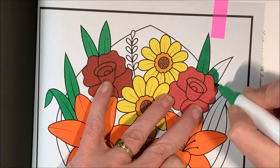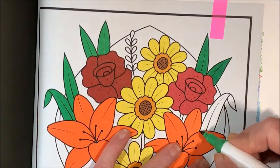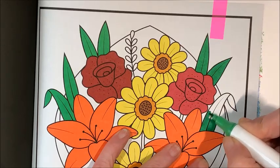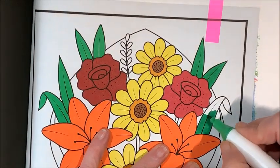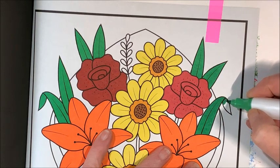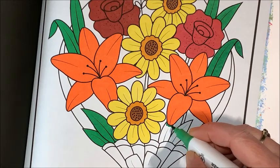But my coloring book collection has changed so drastically over the past year. I have gotten rid of so many books and added so many different new ones that, yeah, it's changed a lot since last year. I have given away many books. I also give a lot to my daughter, coloring supplies and coloring books. She got into coloring big time last year also. So yeah, I give her a lot of stuff, and gave her a bunch of stuff at Christmas time. I bought her some of the big set of the Cali Arts. She loved that because she is big time into markers.